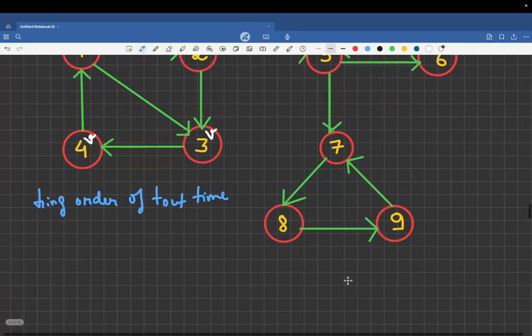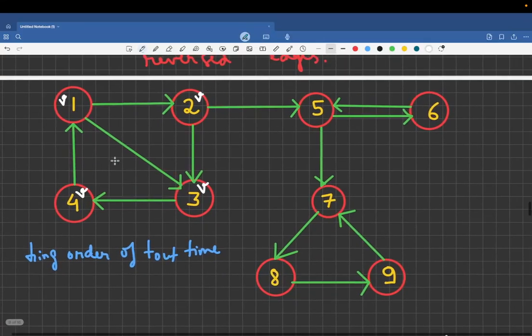So what you do is, in the vector at the end, you write 4. Let's suppose you are maintaining some vector, and in the vector at the end, you write 4. Now you return. So from 1, you went to 2. From 2, you went to 3. From 3, you went to 4. From 4, 1 was the option, but 1 is already visited, so you won't go to 1 again, and you will simply return.